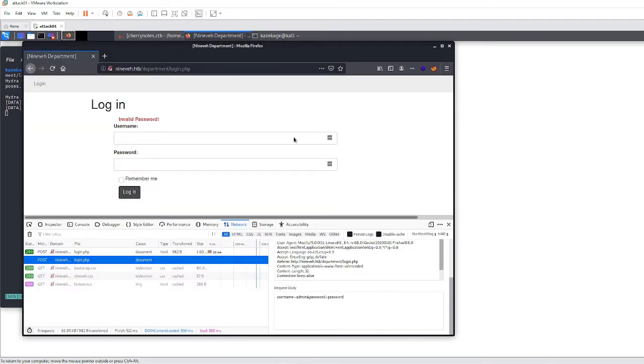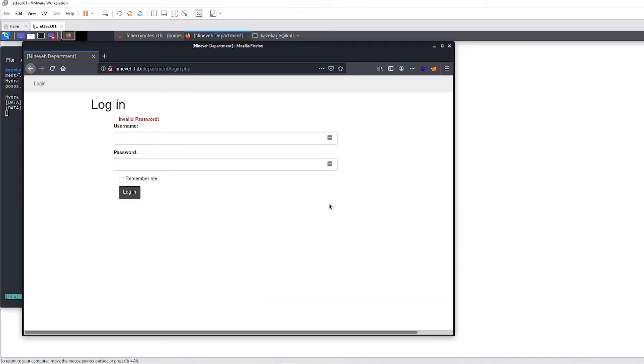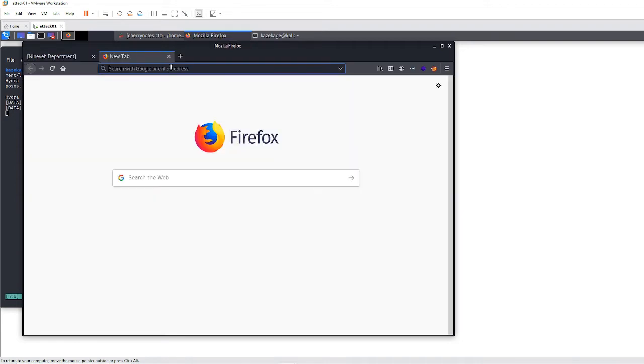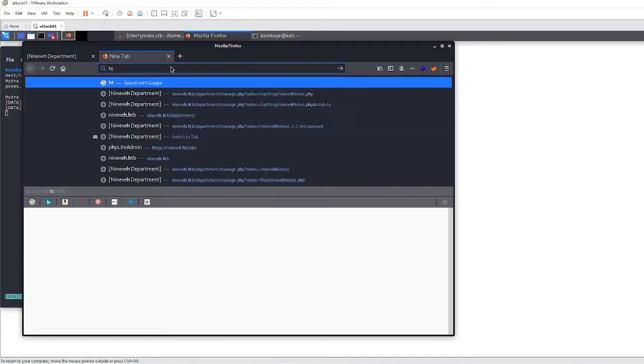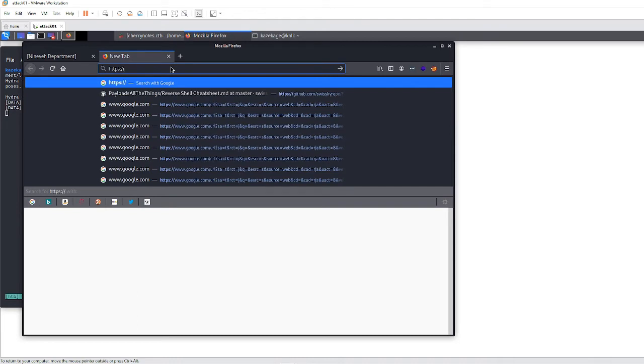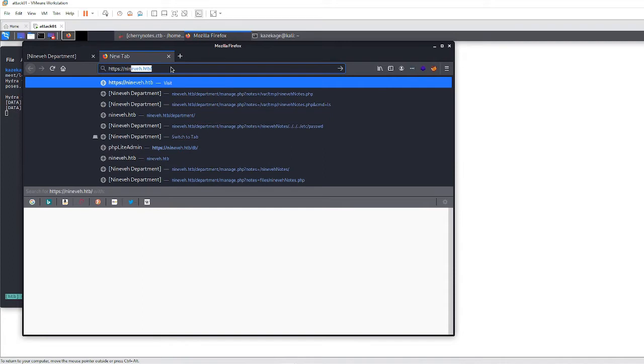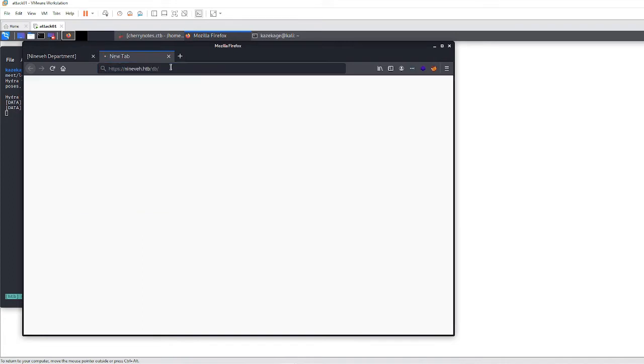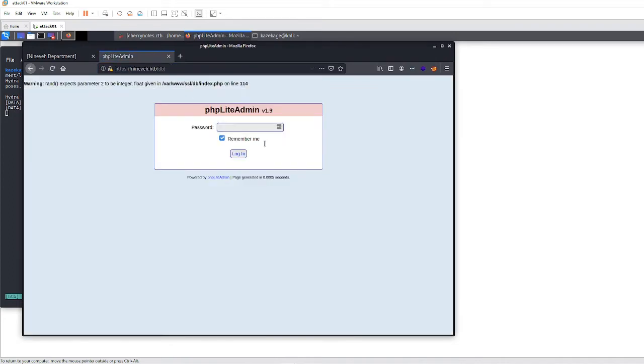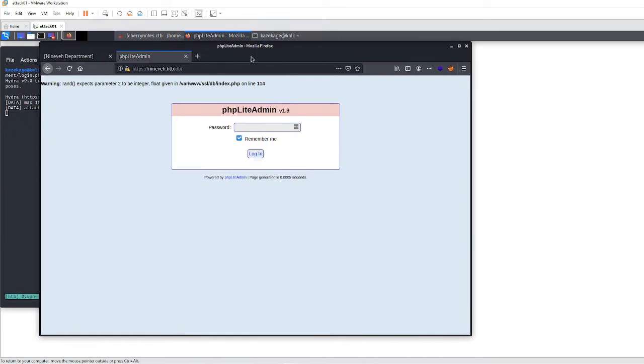While that is running, we can go ahead and look at the other, which is HTTPS DB. And this brought us to this phpLiteAdmin box, right? So automatically I'm thinking about another Hydra attack against this, right?